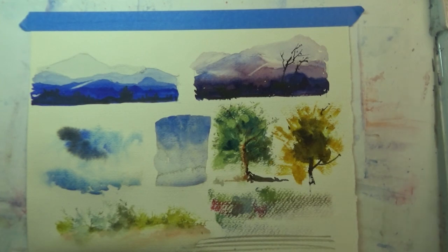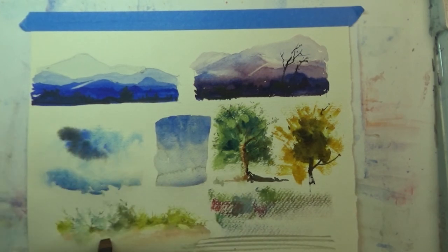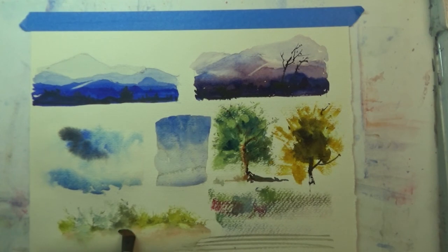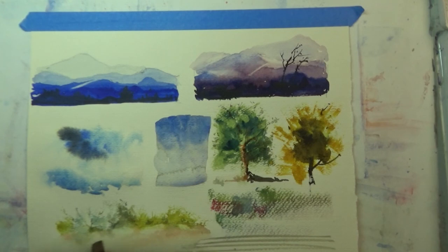See what I did? Added a little water and just pulled out some of that color. Add a little water, pull out some of that color, and you can see what happens. I've got this nice light area and dark area going on over here, got the tonal values in there that I want. That could make for a nice painting. You take a sky like this behind it, you got a nice piece.